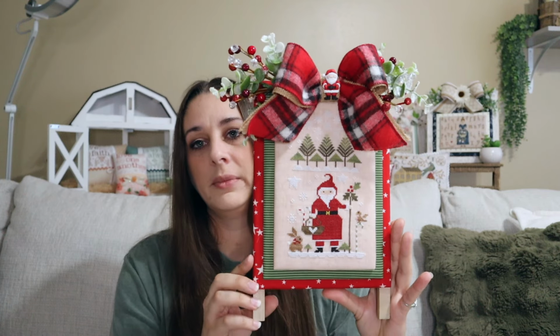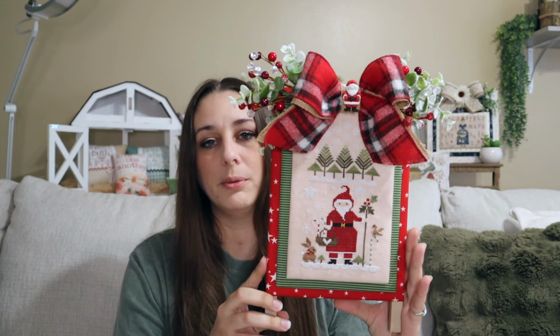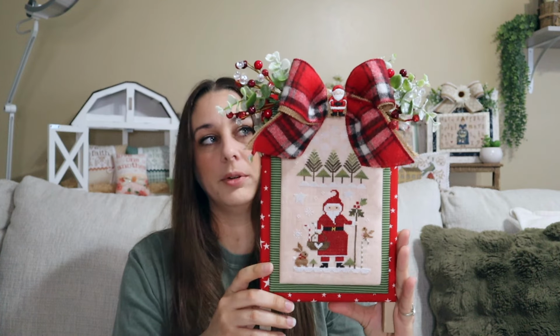This isn't really what I was looking for to finish it on. I really wanted to do a cutting board. I really like cutting board finishes, but I didn't have one that would fit this really well, and everything else that I had was either too big or too small, so I just made what I had work. I really didn't want to have to go out and buy something just to finish this on.